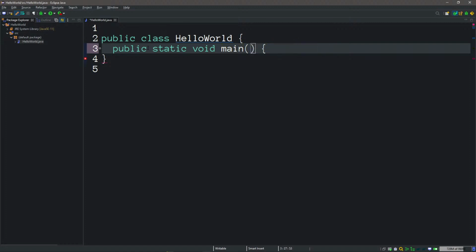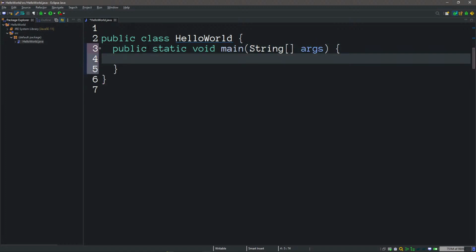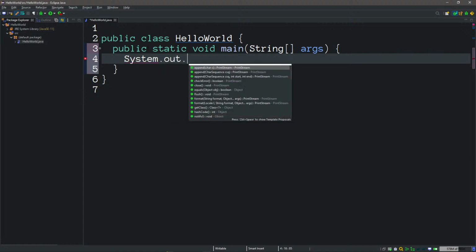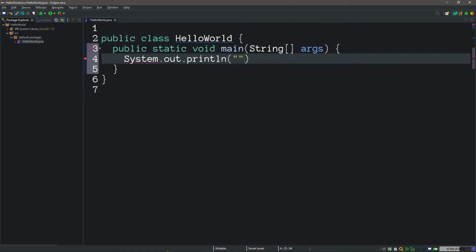In this case, because this is the main method that we want to tell the JVM to execute, we have to put String args. Then open another braces, and then you type System.out.println hello world.